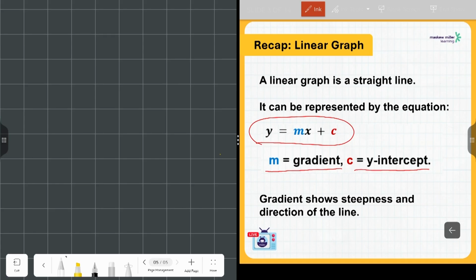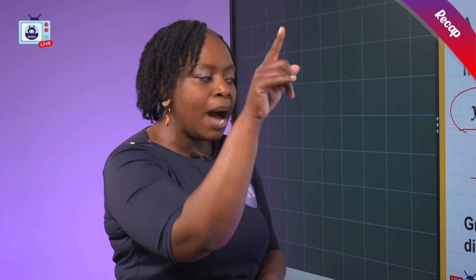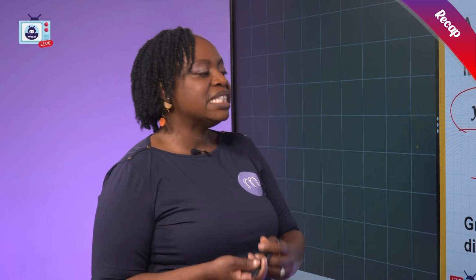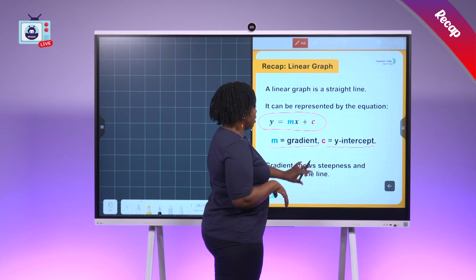But one will be asking, what is the gradient? What is it that we are doing when we talk about the gradient? The gradient is actually what we usually do every day. We just don't relate. Every time you go up a hill, or you are climbing stairs going up, you are actually using a particular gradient going up. So that's why we say it's literally the steepness of what we are doing, and it's showing the direction of where you are going. If I'm climbing a step up, I am going with a particular gradient. If I go down, then I also go with a particular gradient. So we're going to go through all that together in today's lesson.